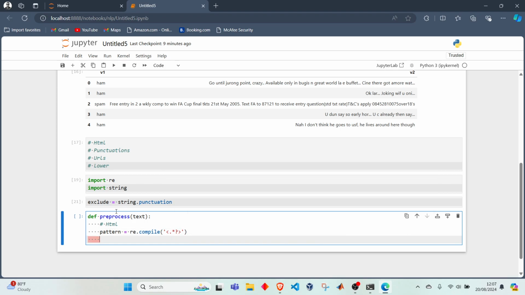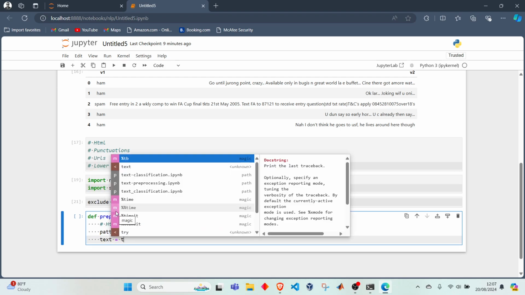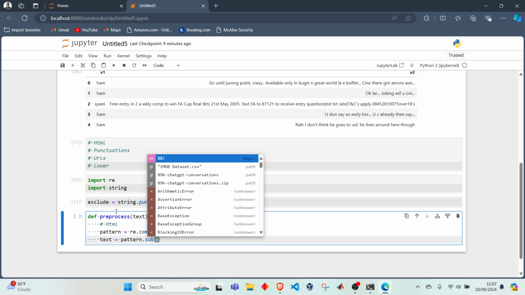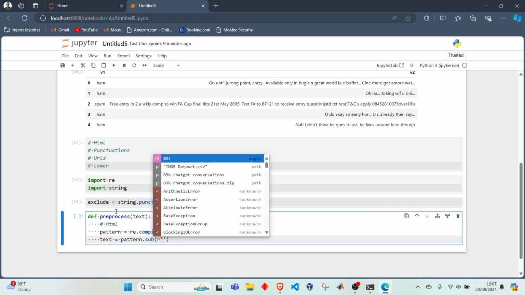This is a magic code actually. Then what we will do is remove this pattern from text. So I am storing inside text, pattern.sub, going to substitute with space.